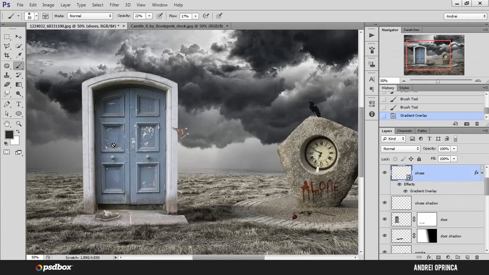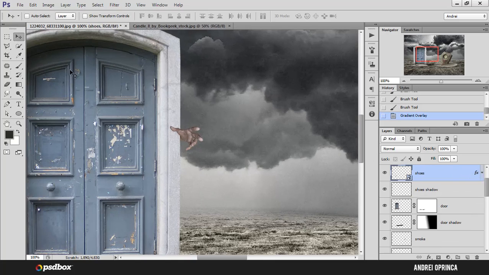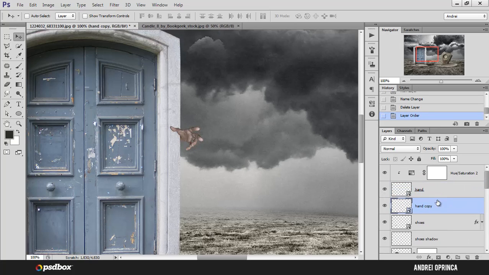And now let's see, with the hand, let's create the shadows for the hand as well. Let's locate that layer with control click on it. And I'll create another layer below it, and I'll name it hand shadow. Well, actually I'll have to duplicate this layer, so what I'll do is copy the name and delete the layer and create a duplicate of this layer by holding the Alt or Option key, click and drag. I'll let go and you create a copy of that. And I'll paste that name.